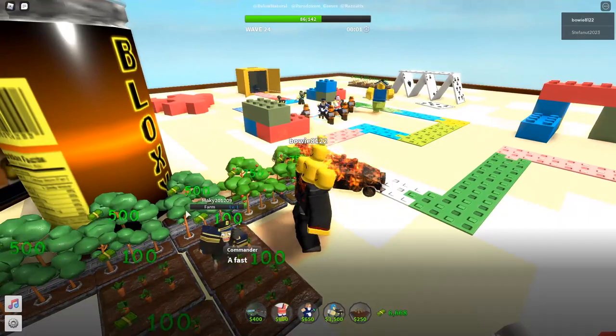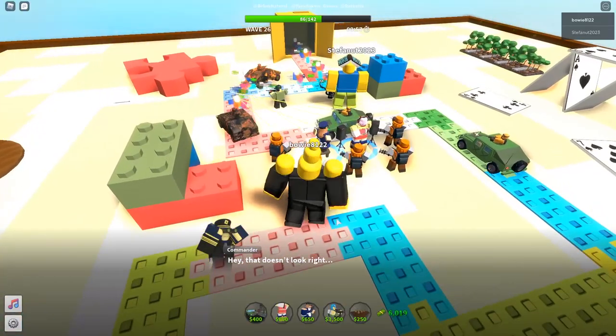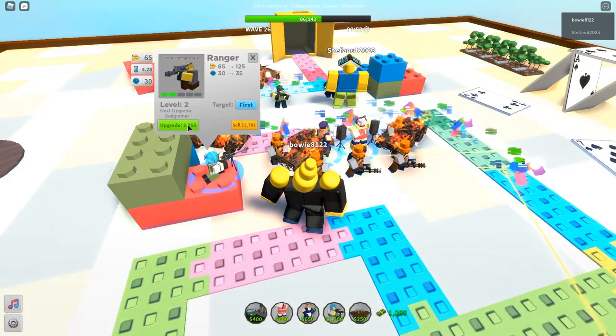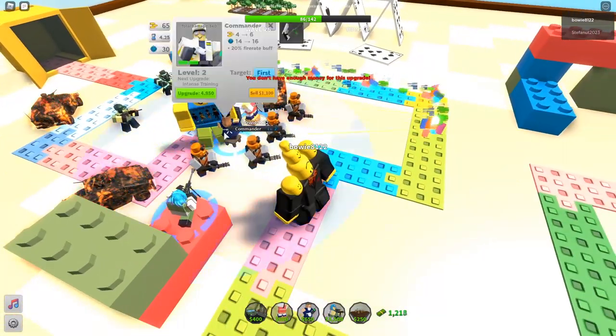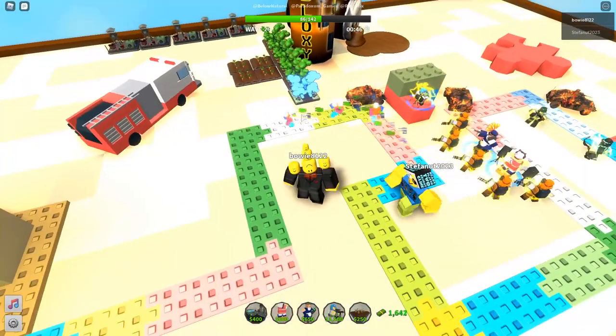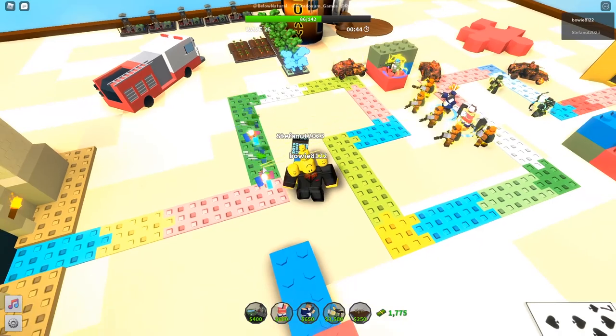And nice, let's upgrade our farms a bit. I think I want to place down my first ranger over here. There we go, let's upgrade him a bit. Oh boy. Call of arms, nice. Ooh, yo, those are fast.